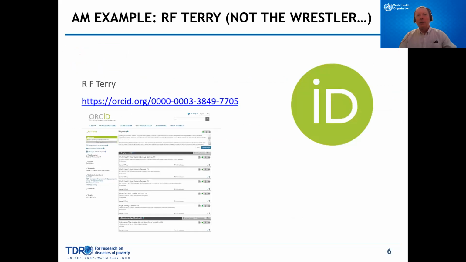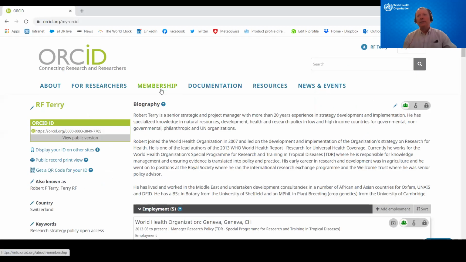So if we now go back, we're going to have a look at my profile, and I'll just very quickly highlight some of the features. So what I'm going to do is just share my ORCID ID screen, and hopefully this will change over quickly. So here we have my private screen that only I can edit and use. And this contains data that I've put onto the profile.